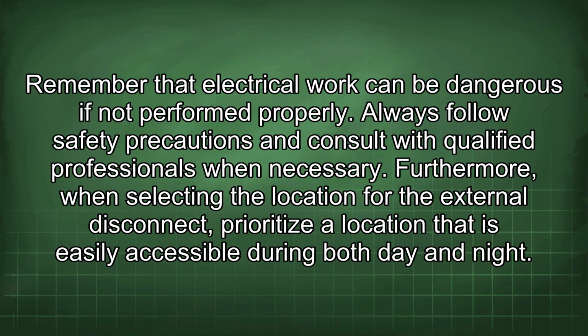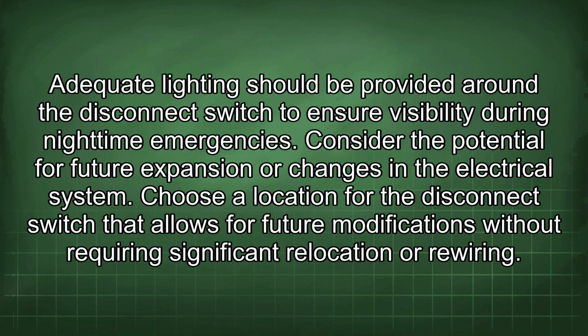Furthermore, when selecting the location for the external disconnect, prioritize a location that is easily accessible during both day and night. Adequate lighting should be provided around the disconnect switch to ensure visibility during nighttime emergencies. Consider the potential for future expansion or changes in the electrical system. Choose a location for the disconnect switch that allows for future modifications without requiring significant relocation or rewiring.